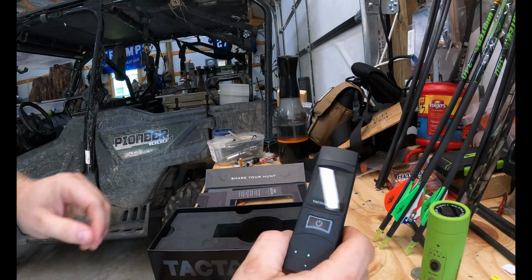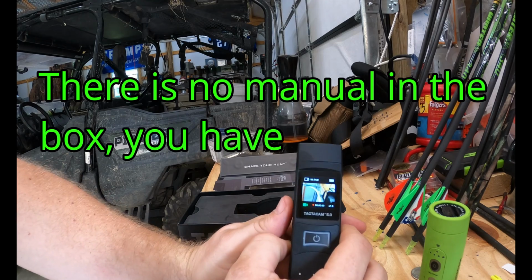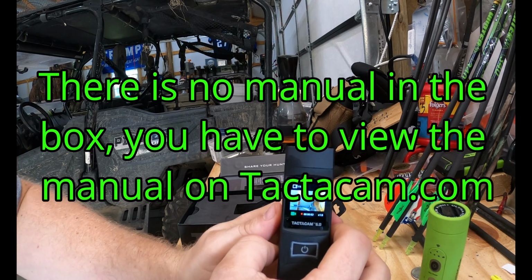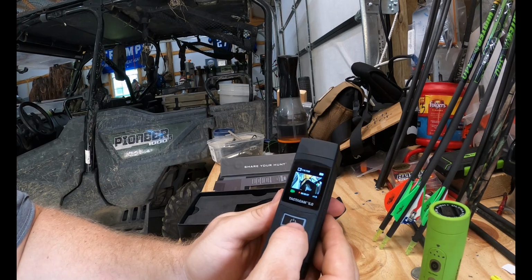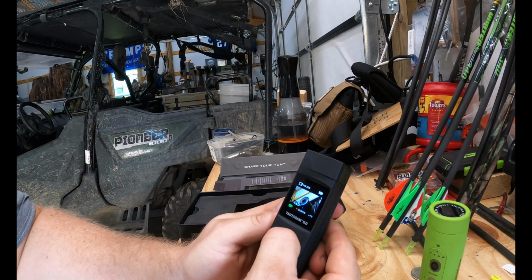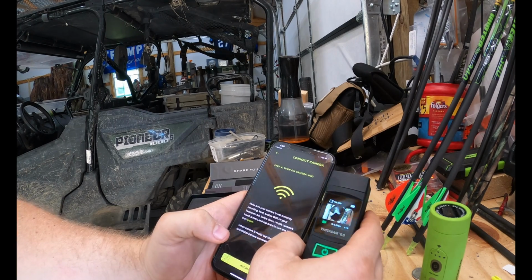All right, let's turn her on. Oh, this screen. So pumped to have a screen. All right, we're recording right out of the gates. Now we've paused it.